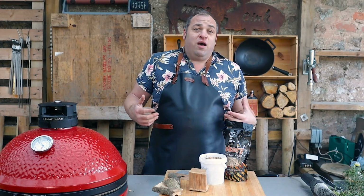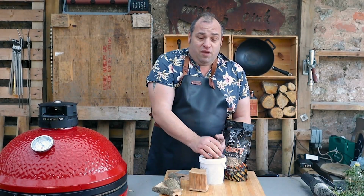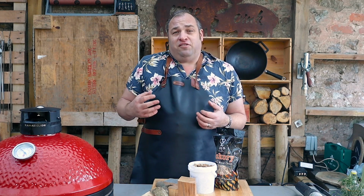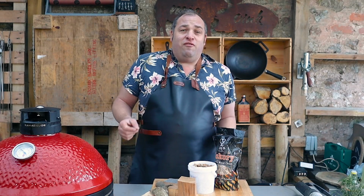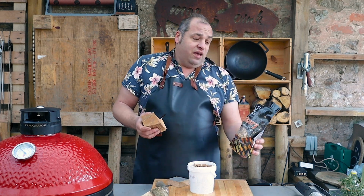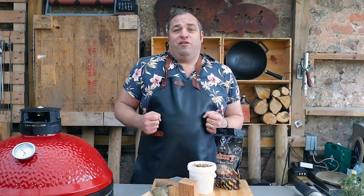If you use gas to barbecue with, then you can wrap a piece of foil around some of these chips or a chunk near the burners, and that will then smoke and add a nice fragrant smoke to your gas cooked food. Just have fun, experiment, find out what you like. My favourites are probably a combination of cherry and oak, or cherry and the hickory there. I usually pick my two favourites and tailor them for the food I'm cooking.